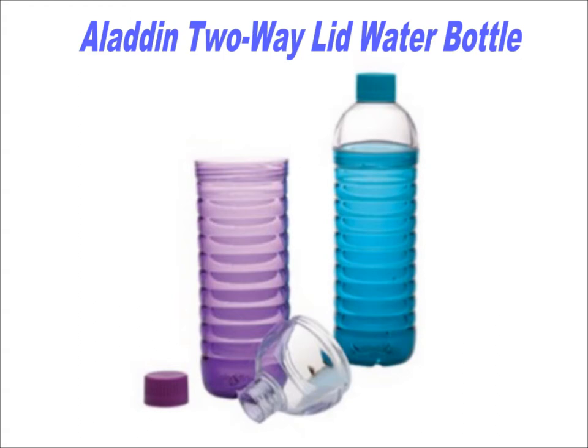This is a stock photo of a water bottle made by Aladdin, featuring a useful two-way lid. It's an excellent insulated water bottle in its own right, with a large second opening below the tapered neck for adding ice or for easy cleaning. This fantastic water bottle also makes a great bicycle tool kit. Be advised, prices can be as high as $35 in some places, but shop around — I found one at my local department store for less than $10.